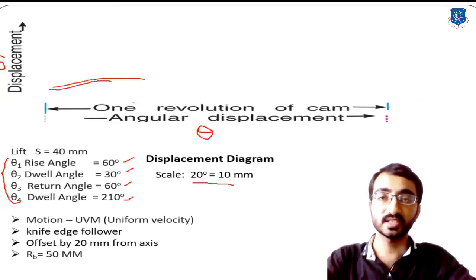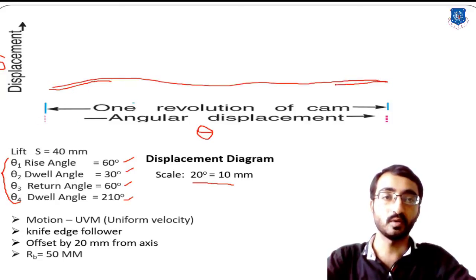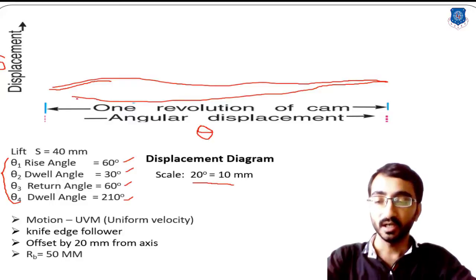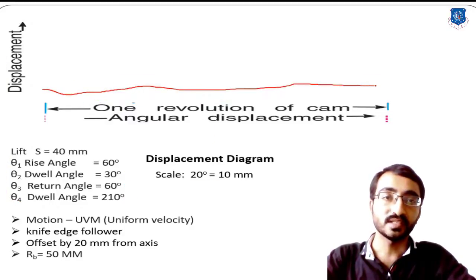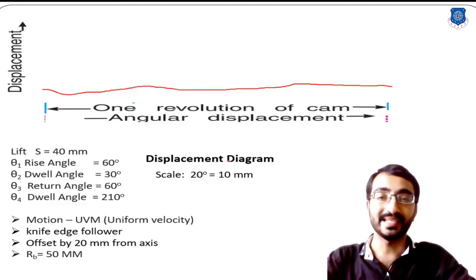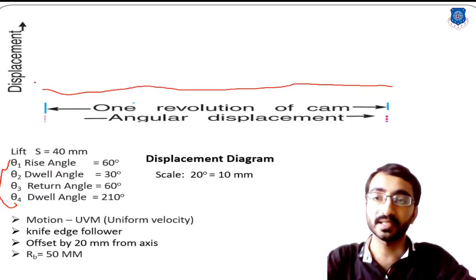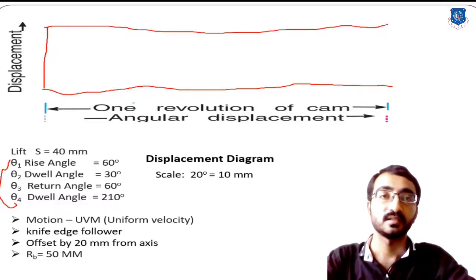So we can simply say that it is 180. We have to sketch a line that is of 180 mm. Okay, so we have to plot properly a horizontal line which is having length of 180 mm, that is representing the total 360 degree. Okay, and a vertical line having the length of stroke, that is 40 mm. So draw a vertical line of 40 mm. Okay, make a complete rectangle to sketch the displacement diagram.